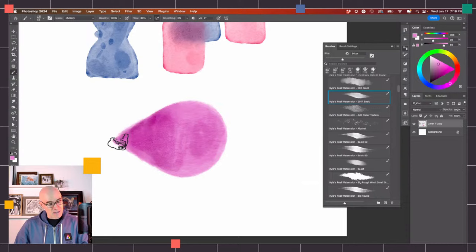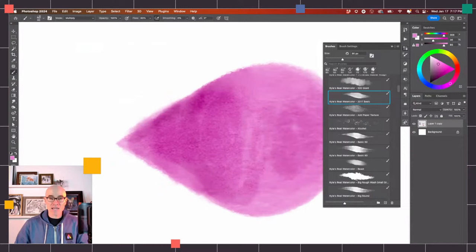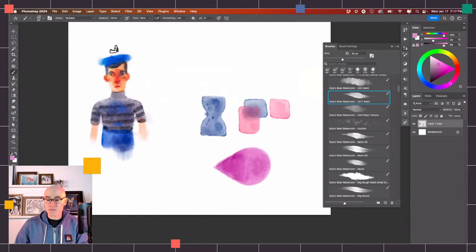So all the stuff that you're doing is combining these tools, the eraser, the specific brush that you want, the add paper texture brush, and of course the smudge tool to create everything you need. And that is how you arrive at something like this. All right, now those are the basics, okay?